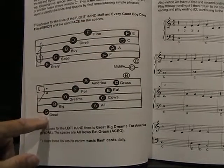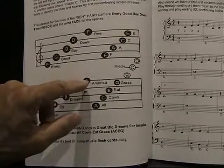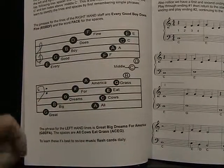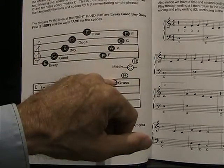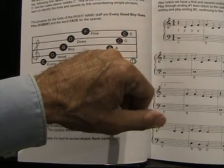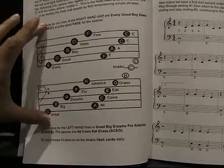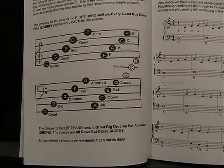The same deal with left hand, the lines from bottom up, Great Big Dreams for America, that's G-B-D-F-A, and the spaces would be All Cows Eat Grass, A-C-E-G. And then we have B at the top of the left hand, then we have middle C, and then we have D again hanging on the bottom of the right hand, and then off we go into the lines and spaces.